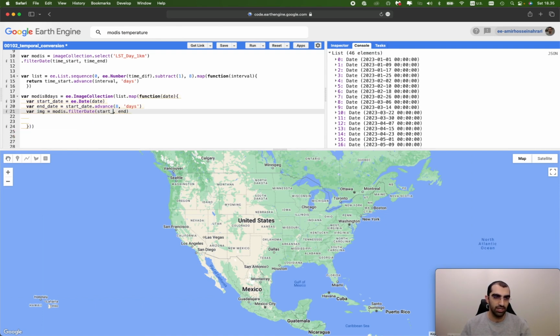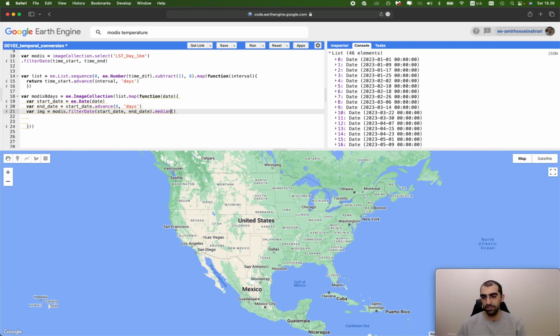So here, based on a start date and end date, data is filtered, and now you can calculate for each period of time, for example, its average or its maximum or its minimum or median value. It's totally up to you and the target of your study, the kind of statistical operator you prefer to use. For example, I'm going to get the average value, avoiding the extreme high and low values.